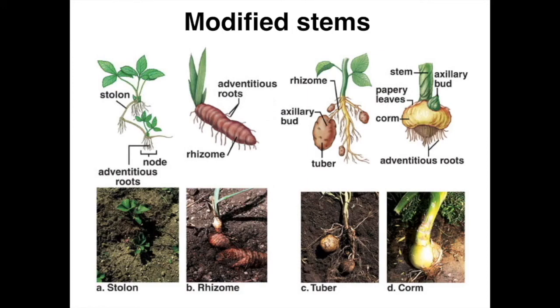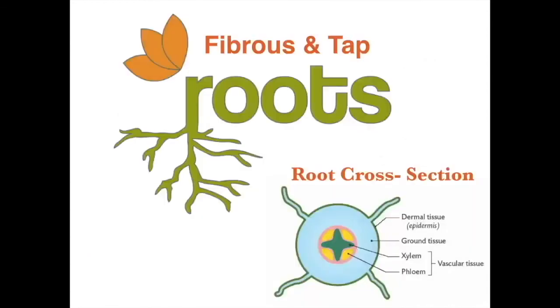And then a corm. And corms are usually when you plant some flowers. It comes in this kind of onion-like structure, but this is actually an underground stem. Onions, however, are modified leaves, which are going to be different from the corms. Now let's talk about roots. Fibrous roots and tap roots are different. Fibrous roots, we learned, are monocot, while tap roots are dicot.